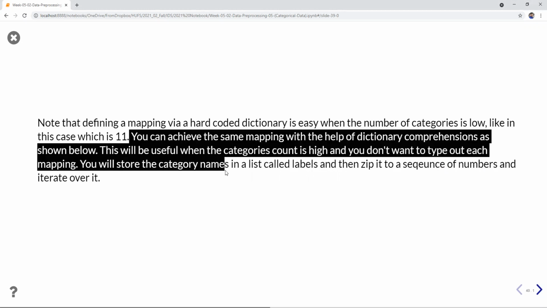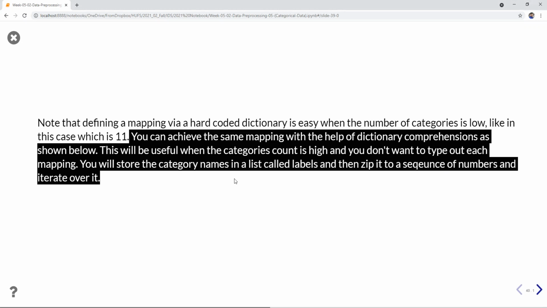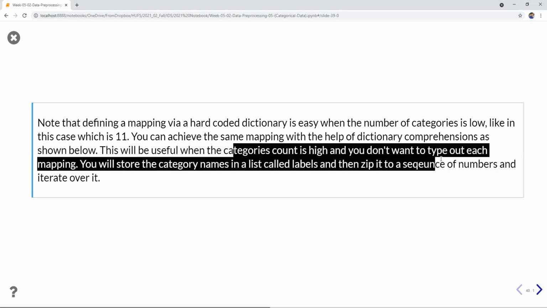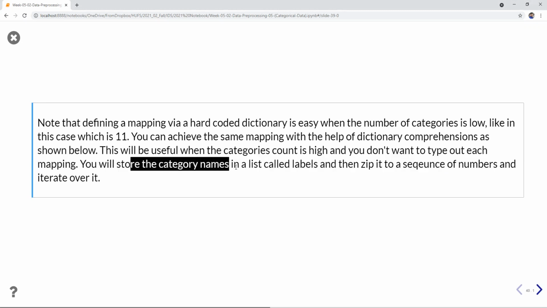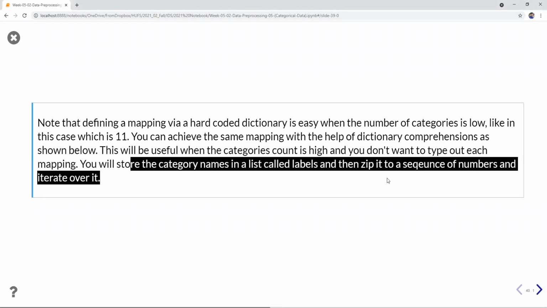You can achieve the same mapping with the help of dictionary comprehension as shown. This is useful when the category count is high and you don't want to type each of the mappings. Then you store the category names in a list called labels, zip it with a sequence of numbers, and iterate over it.